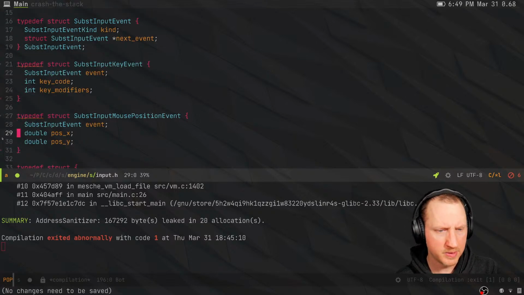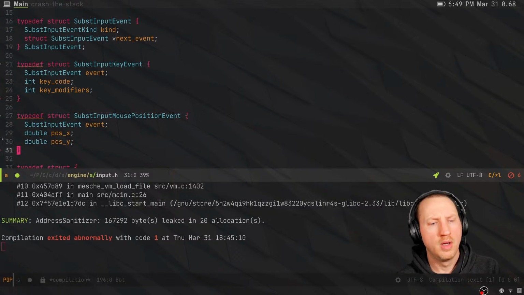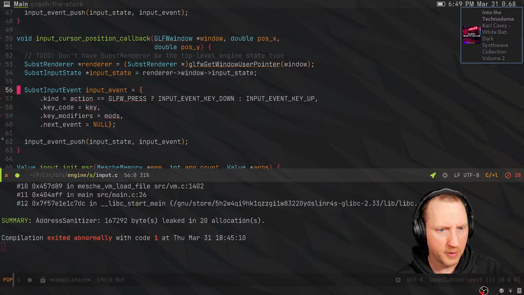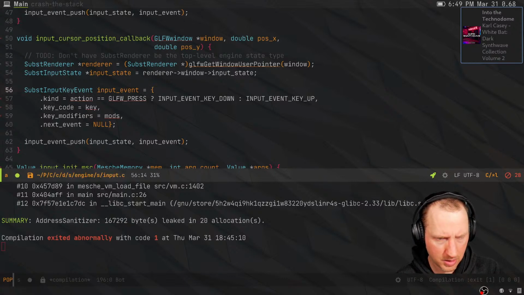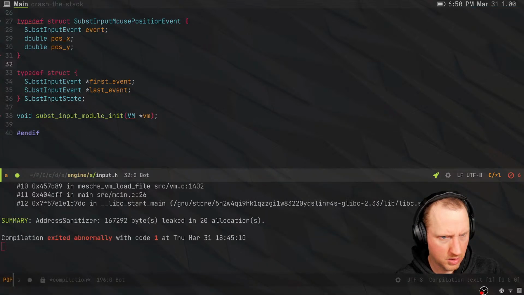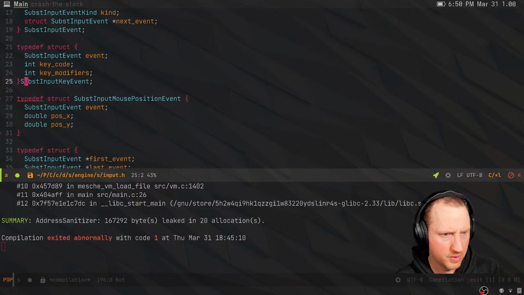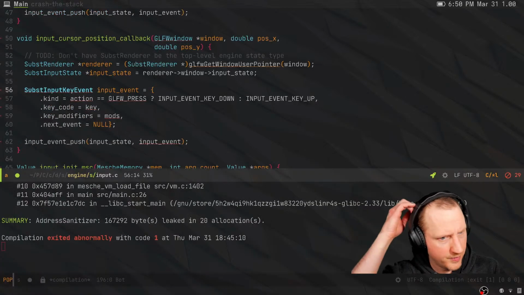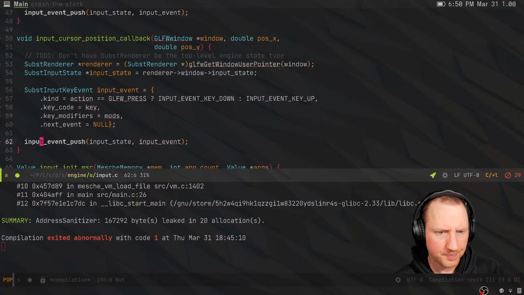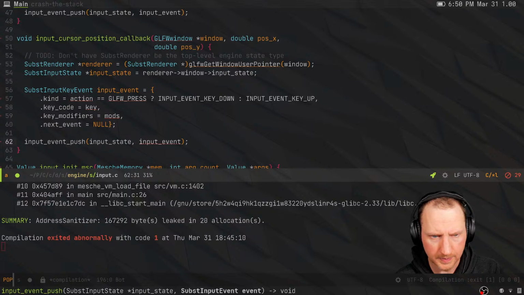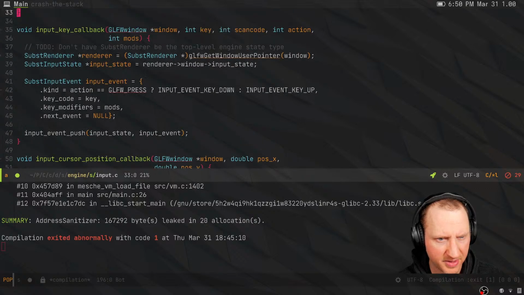So we'll have two specialized event types, which also means that we need to change some of the internal implementation details for this. This now needs to be an input key event, right? I think I messed this up a little bit. Oops. Then this also needs to go down. All right. So that should be happier now, I think. And then this may need to get... ooh. Yeah. That complicates this a little bit.